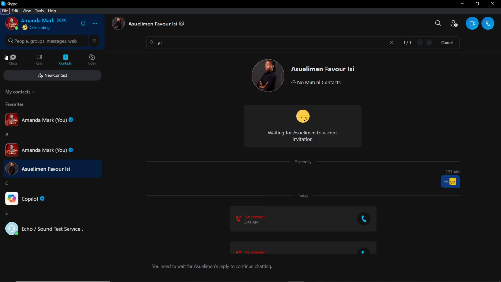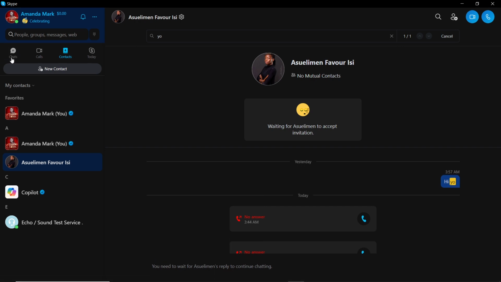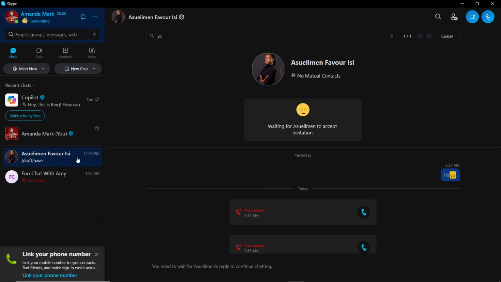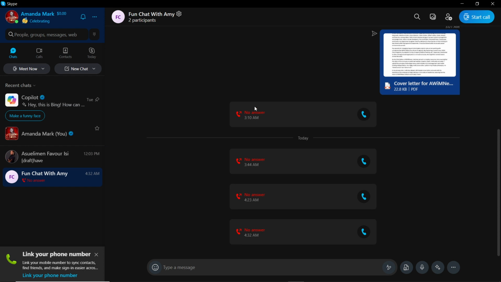So at this point, I'm going to use a group chat because it's pretty much easier to create a link to a call using group chats. Okay, so for an individual call, just go ahead and schedule your call, and once you schedule your conversation, that's just going to be it. So you don't necessarily need to create a link for that. So head over to group chat, and this is the group chat I created.